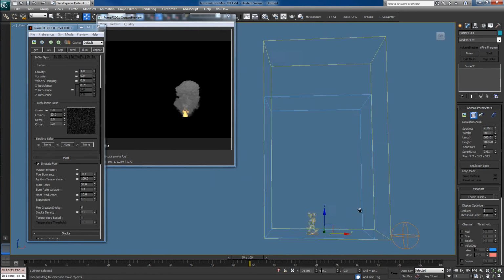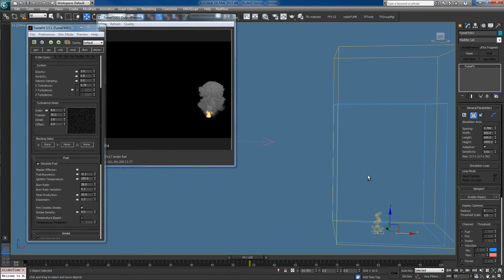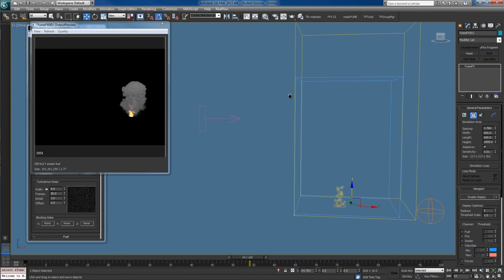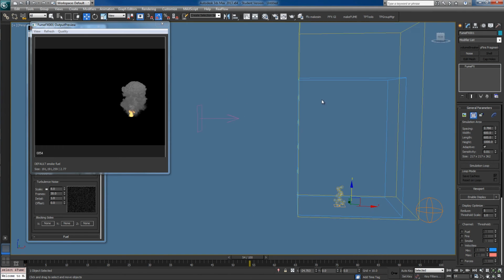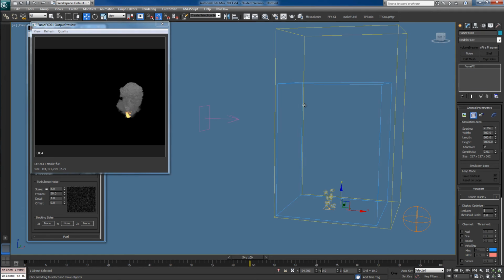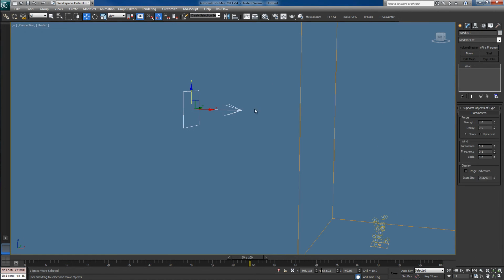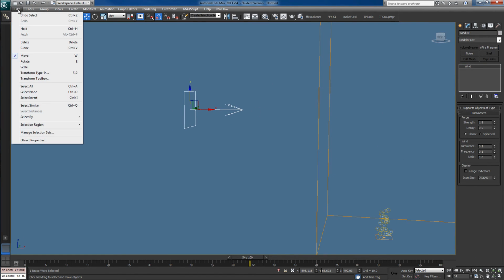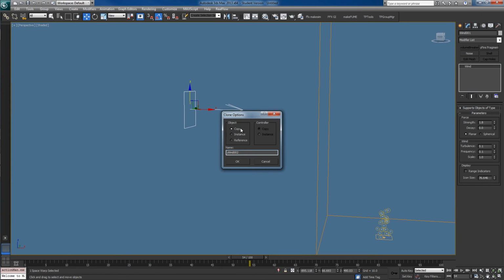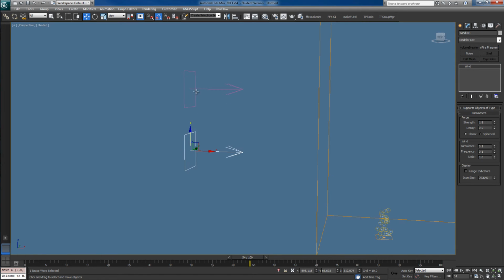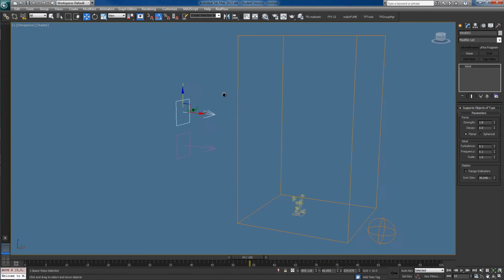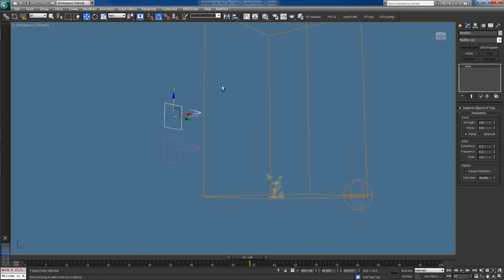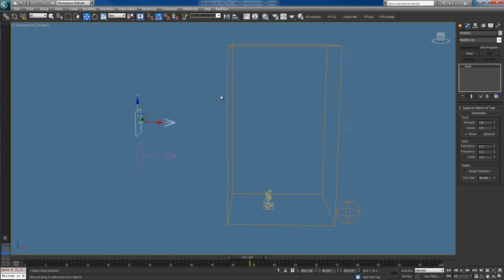I think we can turn our wind up a little, but okay, sorry, just stopping for a quick lunch break there. I think what we're going to want to do here is clone this wind. So let's clone that, make it a copy, not an instance, and this way we'll have one affecting the Pflow and one affecting Fume. So we can change them separately without interchanging any dynamic issues and stuff.